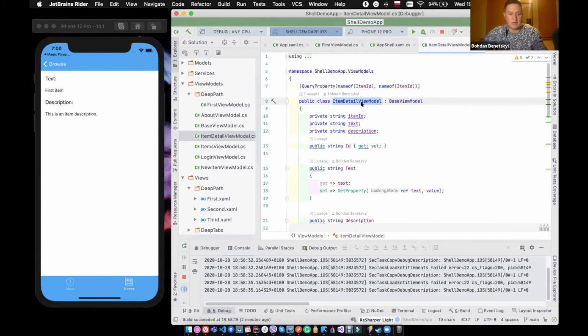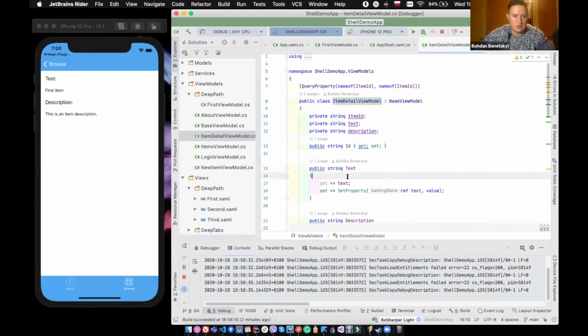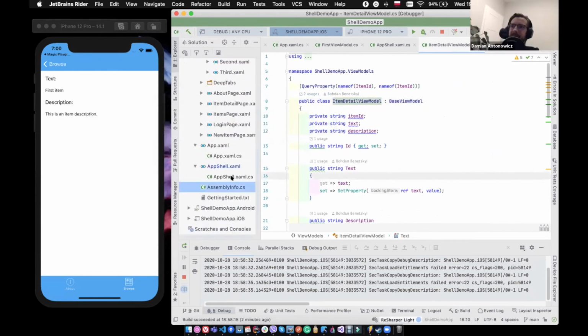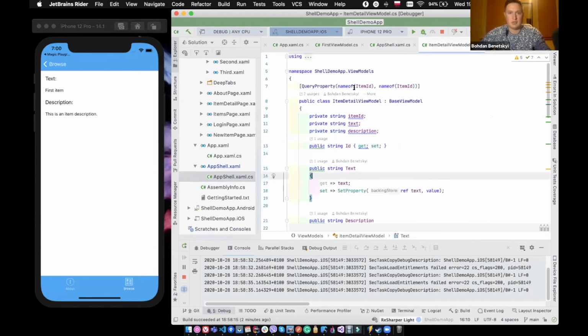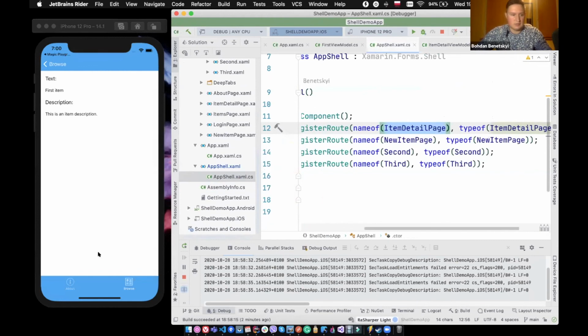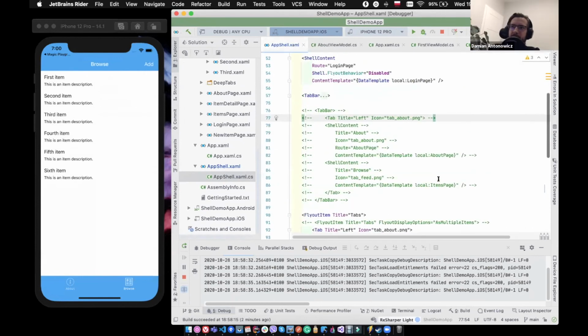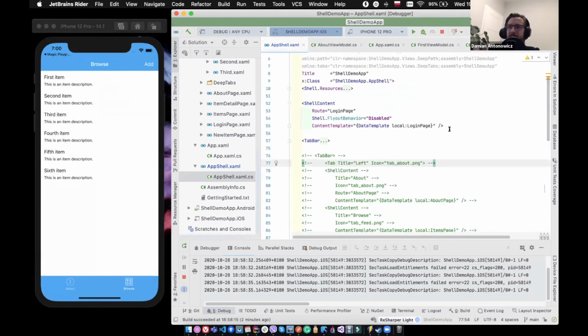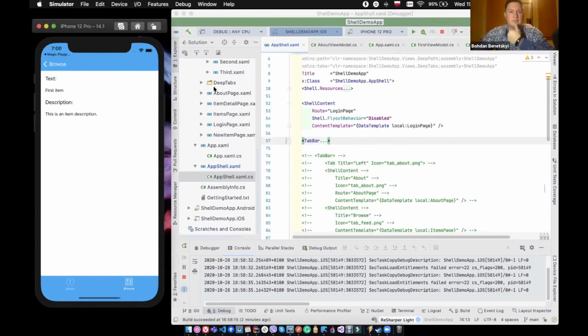First of all, I will check if we are registering the routes. We should do that, but I'm not sure if we have. We have the item detail page. Okay. And you want to have it like one more tab. Yes? Yeah, if you go to the detail page for an item, I would like to have two tabs at the top. Here. Yeah, exactly. Okay.